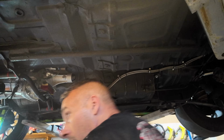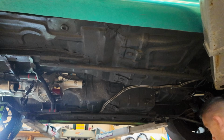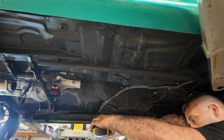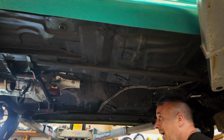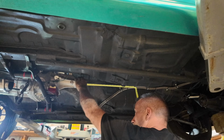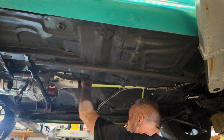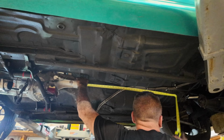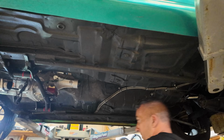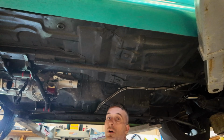Something I want to share with you guys is how to measure for your drive shaft. So we don't have a drive shaft that'll work at the moment. I put some load on the rear end and braced the front end of the car to simulate ride height as best I could. It really doesn't matter much, but it does some. Here's what you're gonna have to do to measure for your drive shaft. Now, you need to talk to the company that you're getting your drive shaft from. So Inland wants you to measure from the output shaft back to the pinion flange, which mine is 46.5. So all I've got to do is call up Handling and be like, hey, 46.5. They'll go ahead and get this thing made.